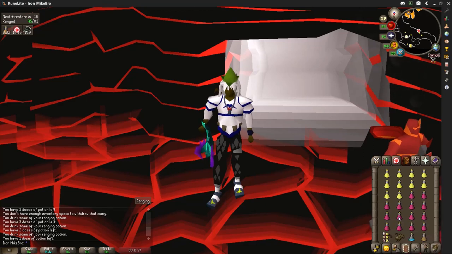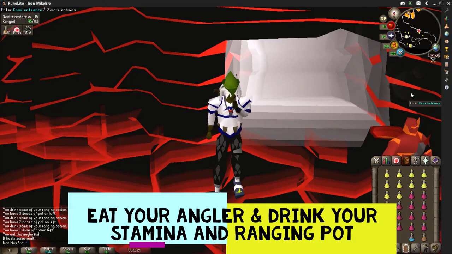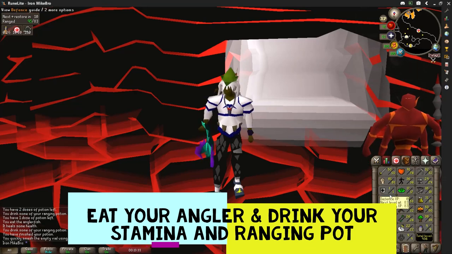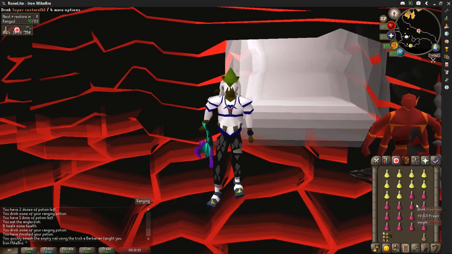Now put your 3 ranging pots away, eat your angler, drink your stamina and ranging pot, then quickly use your bank to get your 3 ranging pots and then enter the cave.